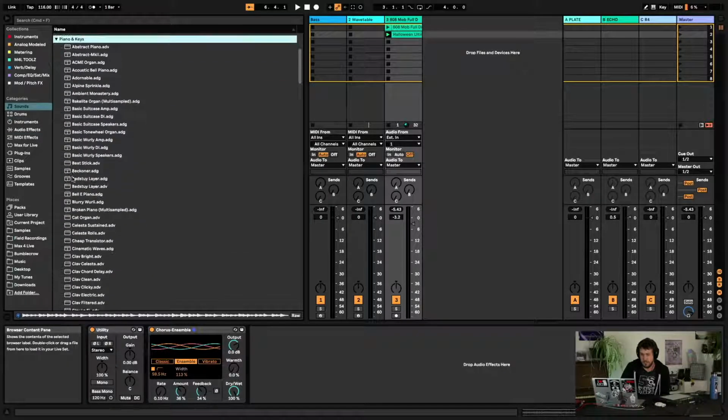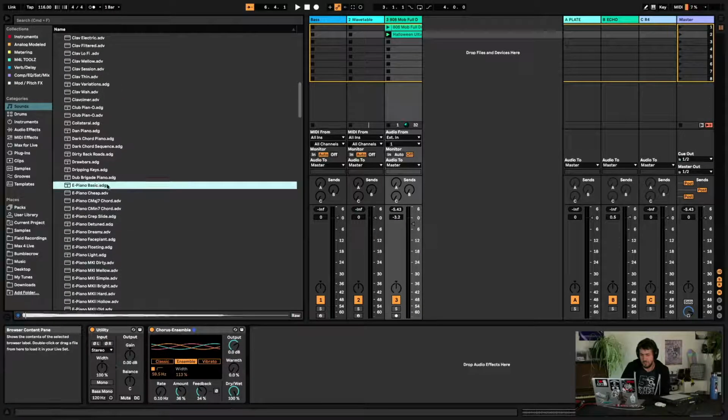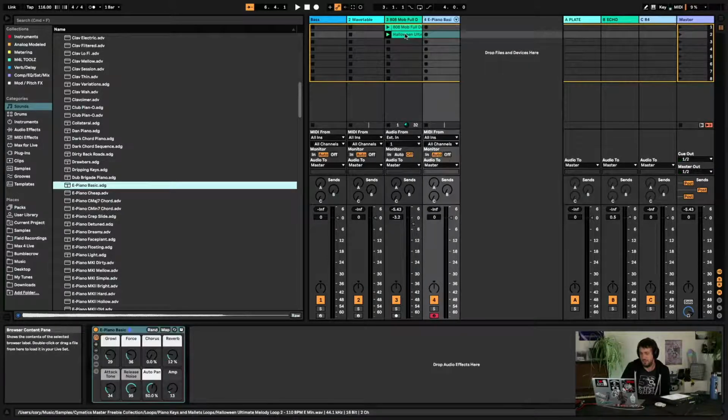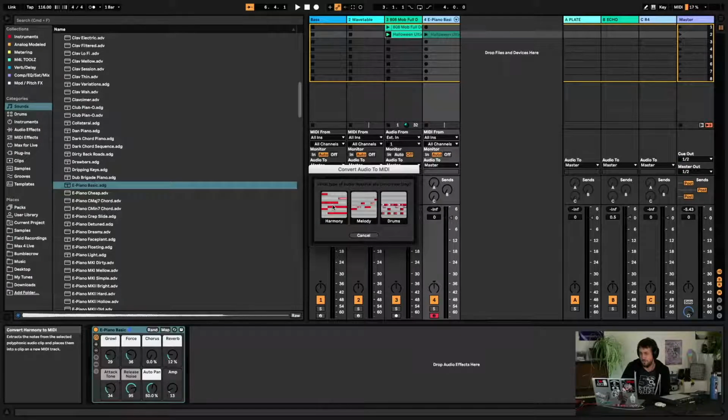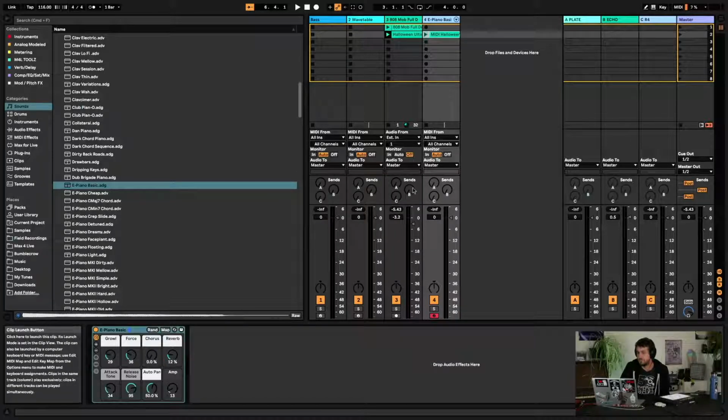Check out the pianos. I think these have been updated. This looks like there's some new stuff in here too. Basic electric piano, and we're going to convert this to MIDI real quick. This seems faster. That's cool. Mute this track.